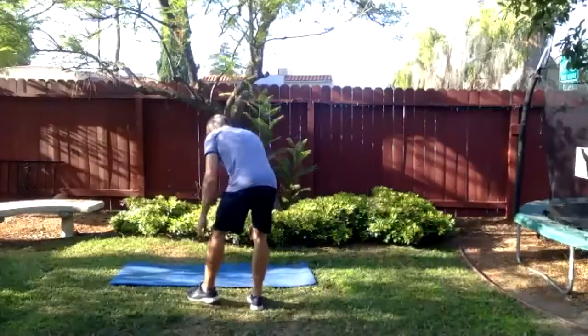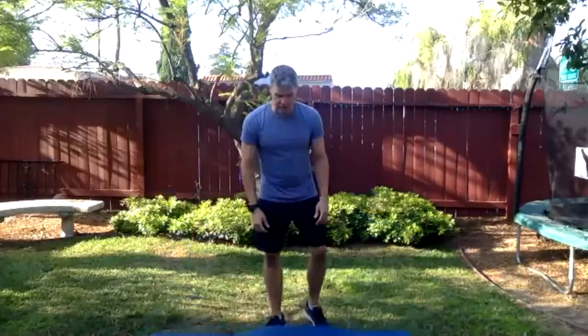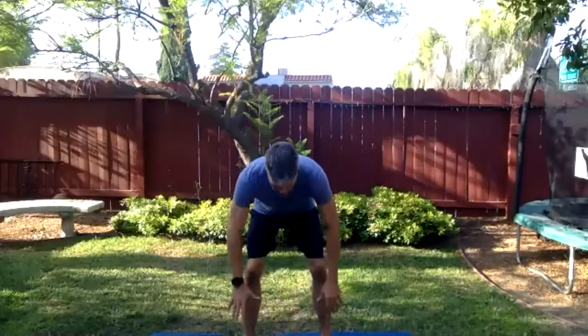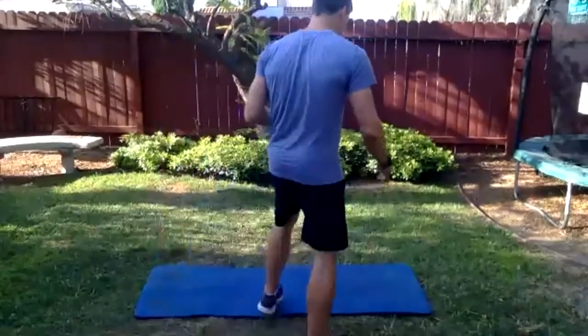Now, do not go crazy with this, okay? We don't want to hurt the lower back. So take your time, make sure each rep looks good. Don't get sloppy with it, okay? So what we're going to do is we're going to come down, hands on the mat. Tilt this down. Hands on the mat. Jump the feet back. Then we're going to do four mountain climbers.